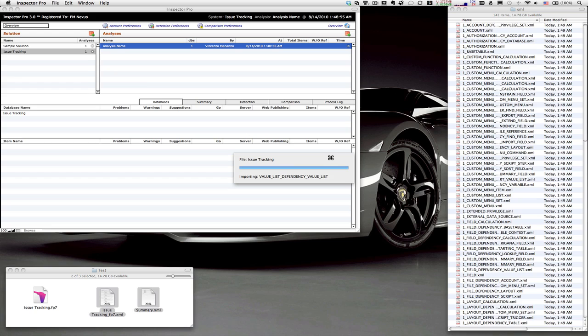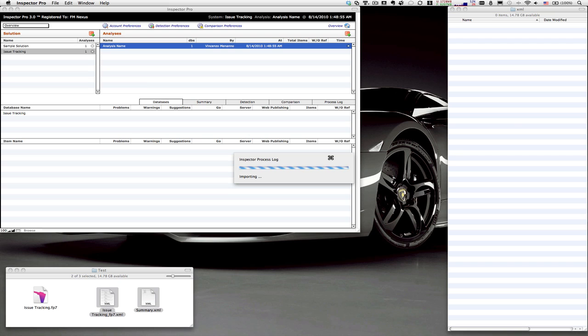I'll take a moment here as it continues parsing this information and importing it. It's worth mentioning that the plugin is threaded. So now, as you can see, it's done parsing and importing, and now it's moved on to the step of post-processing, which is a number of different things that it does. It cleans up some script steps, nests them, and then it moves on to some of the other options that we had checked. So checking for problems, warnings, and suggestions, and then it'll do some dependency aggregation and such.